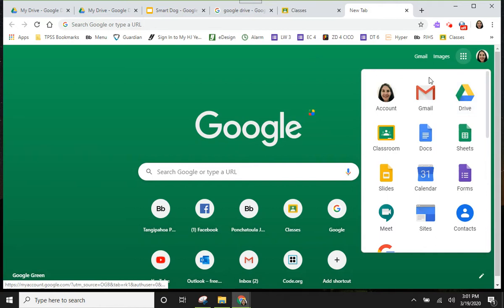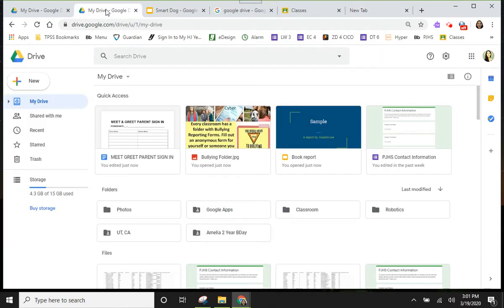If you go to your drive, which I already have open here, this is, I believe, for students, unlimited storage, which is pretty tremendous because this is saving space on your computer's hard drive that will allow it to perform a little bit better.